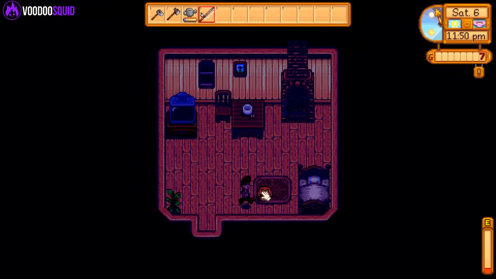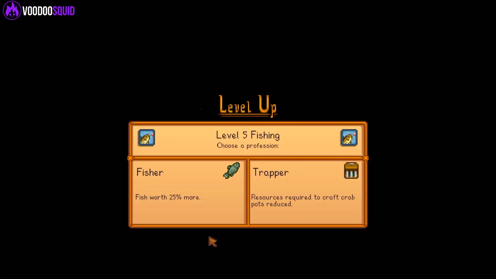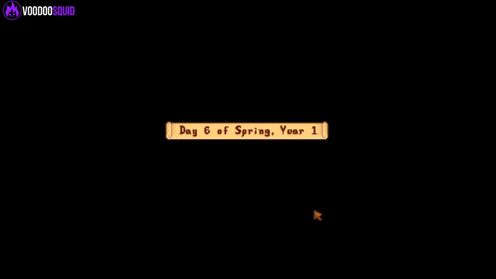So let's go to sleep, pet our cat. And tomorrow, we're going to go do some mining, and we're going to get some copper, and we're going to start building furnaces and forging stuff to upgrade our pickaxes and all of our tools. Thank you guys so much for hanging out.